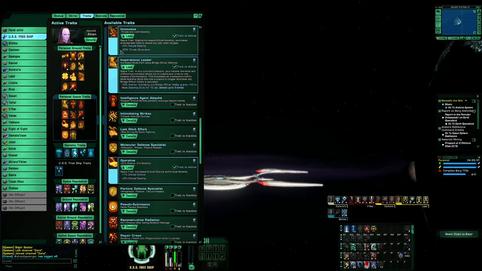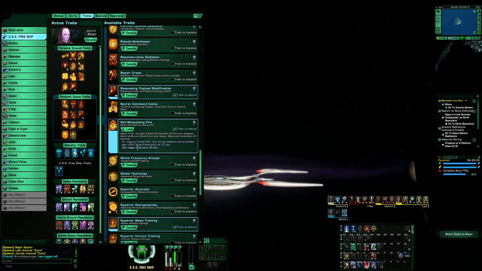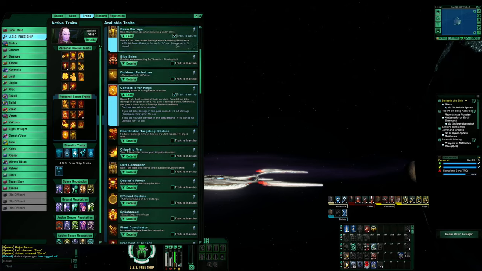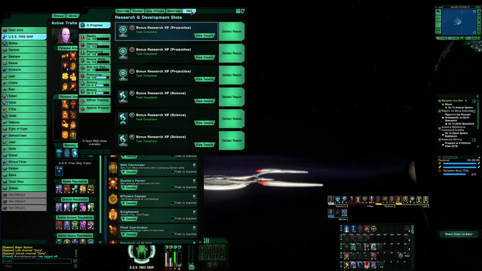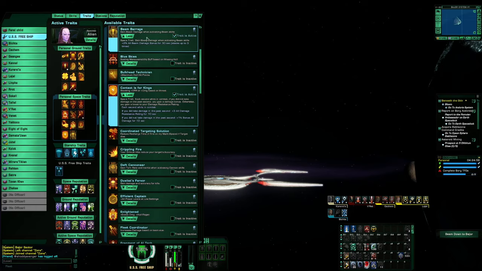Innocuous for its 5% crit severity and negative threat generation, which doesn't seem to work because all of my teams seem to score pretty low. Self-modulating fire for its outgoing energy weapon and projectile plus 50% shield penetration for 10 seconds. Regular old beam barrage, for completing your R&D actually, in beams up to 15. That's all you gotta get up to is 15. They also have a kinetic version of this when you get projectiles to 15.